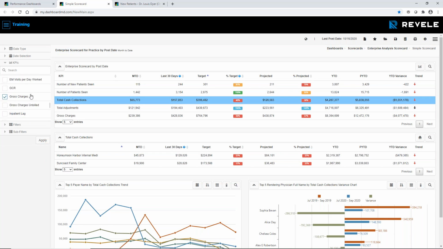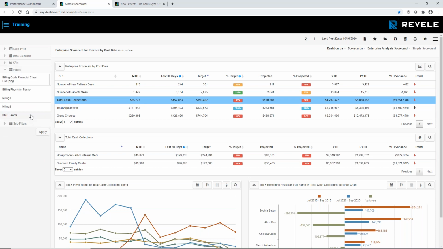So I'll say I want to look at E&M visits. I'll leave gross charges in there. I want to see new patient percentage, number of new patients seen, and number of patients seen, which is unique head count, all visit counts. And let's work our way here to RVUs and visits per day worked.